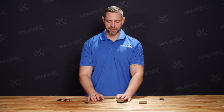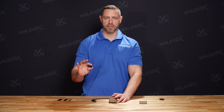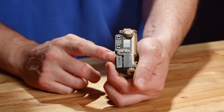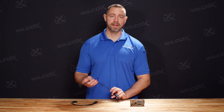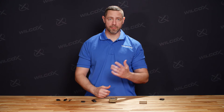The unit itself comes with the Wilcox Gocteau pressure pad already attached. We also have the Wilcox junction box blank, which you can use to sub out if you decide you don't want to use the pressure pad — inserting the blank protects the unit from damage during operation. You also have the option of a dual cable connection with a Gocteau three-button pressure pad, a junction box connector, and a secondary cable that attaches to your flashlight. Additionally, there's an option for a junction box with a crane connection port for using a legacy remote, plus a pressure pad rail adapter for mounting the pressure pad on the rail itself.